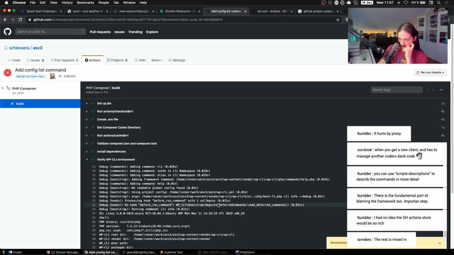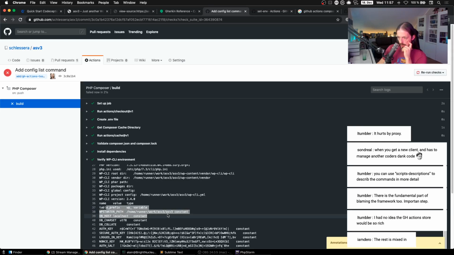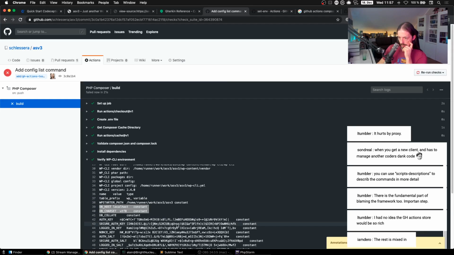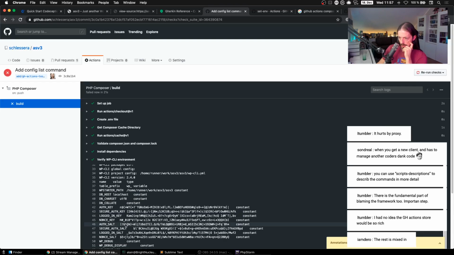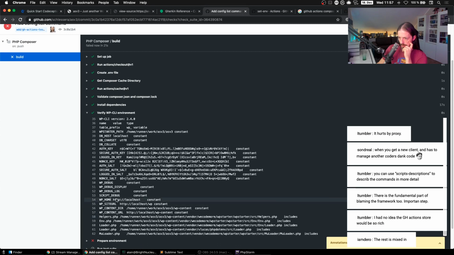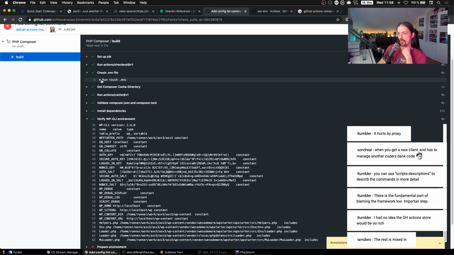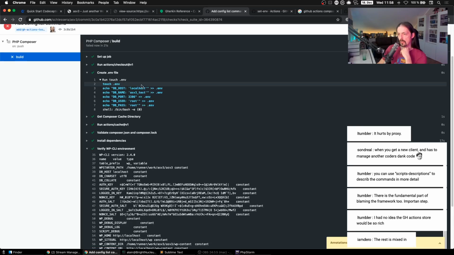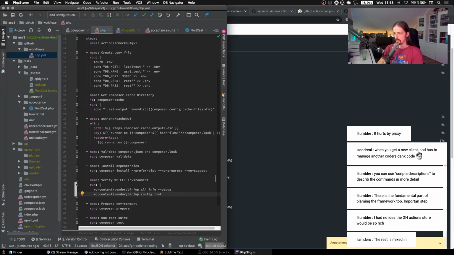Okay, so here we have DB host, charset, collate. That's default values. Yeah, and the rest is missing. But we should have a .env file, shouldn't we? Oh, it's the wrong format. That is really silly.